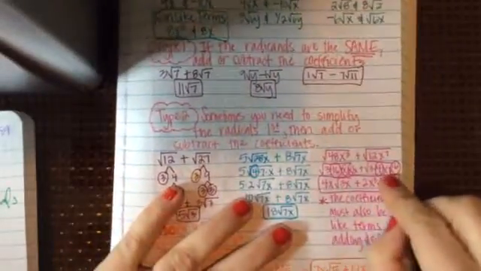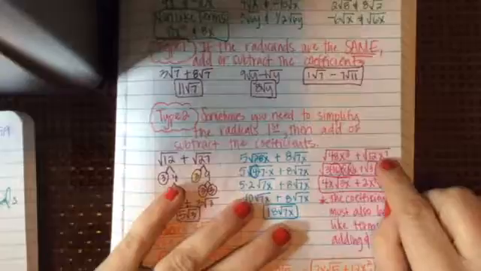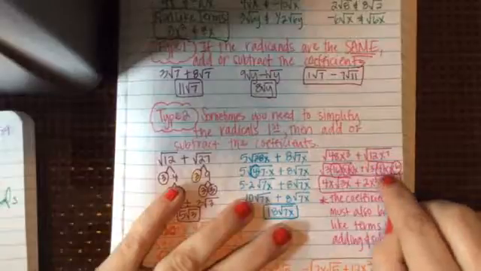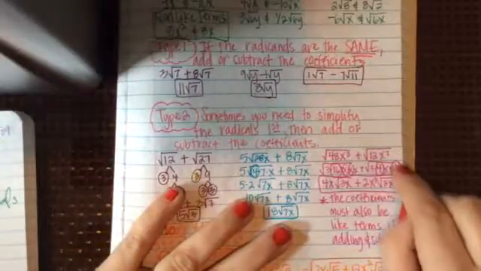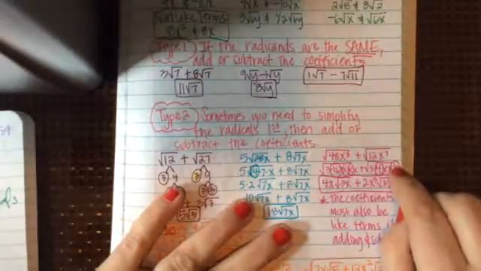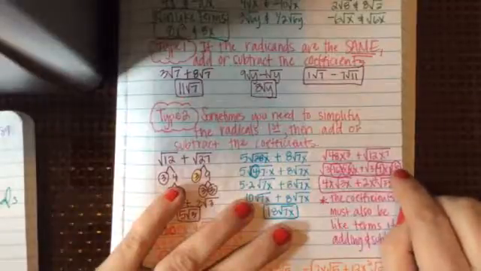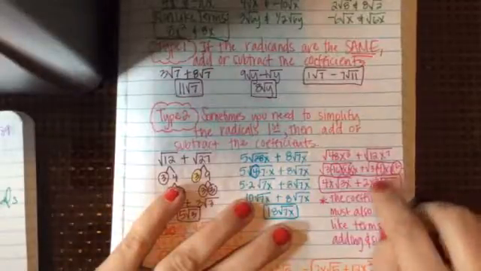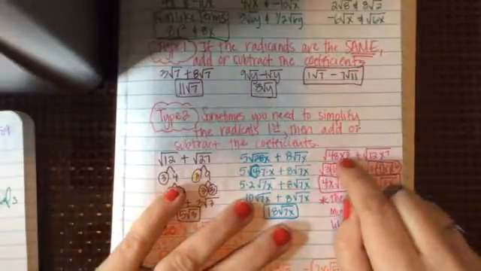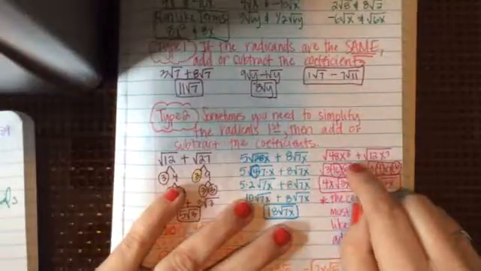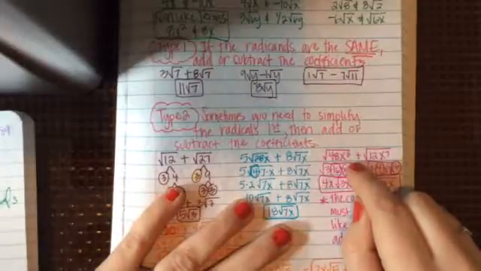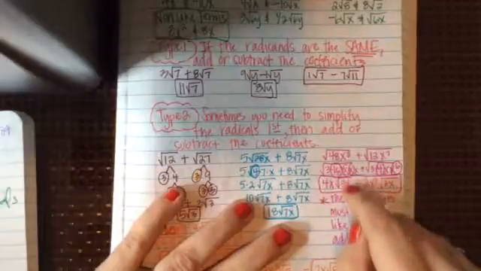We also talked about this little trick right here, that if you have an odd exponent, just take one out of it, leaving behind an even exponent. So x to the seventh becomes x and x to the sixth. How many pairs, sets of 2, divide by 2, how many pairs are in 6? 6 divided by 2 is 3, leaving behind 1 lonely. Same thing here. I could take out 1, leaving behind x squared. How many pairs are in x squared? There's 1 pair, leaving behind 1 lonely.